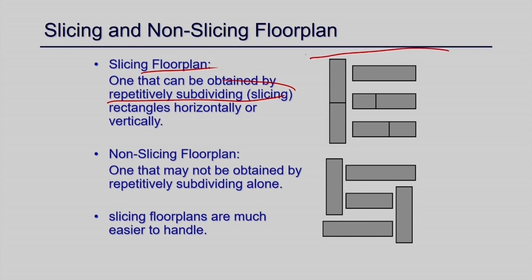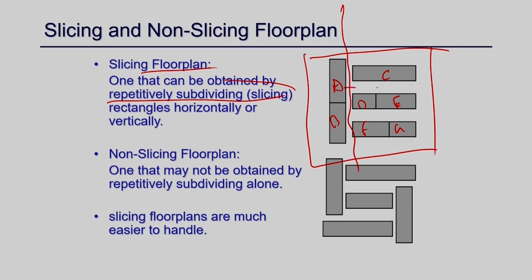Suppose this is how you are placing your design. So, this is A, this is B, this is C, this is D, this is E, this is F, and this is G, right. So, this is your placement. Then what is slicing? I make a slice here, then I make a slice here, here, here, and here. So, I just bipartition each component totally, and then this is sliceable.